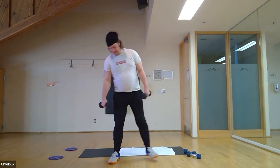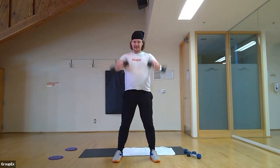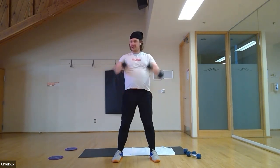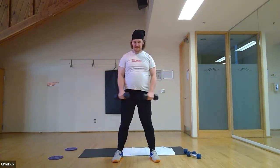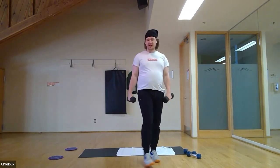So, feet planted, leaning forward. Go for a side raise and a front raise. So side, front. Nine more each way. Seven. Six. Five, four, three, two, one, and one. Shake it off.